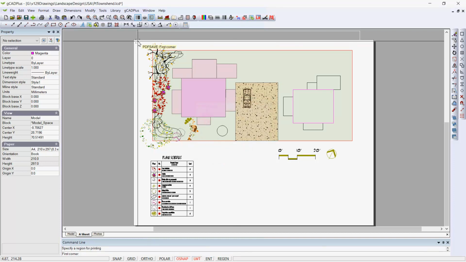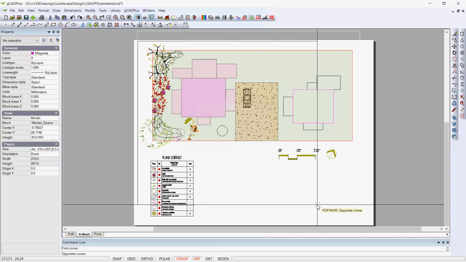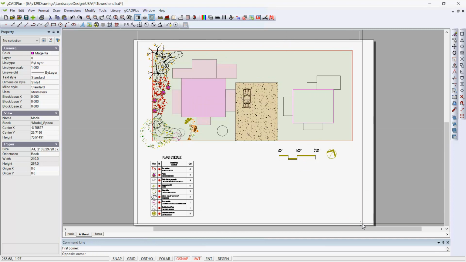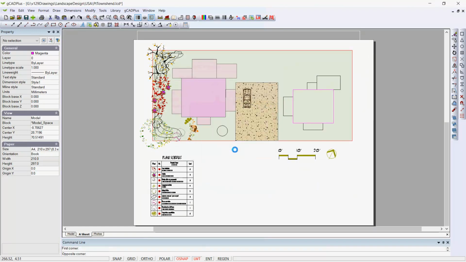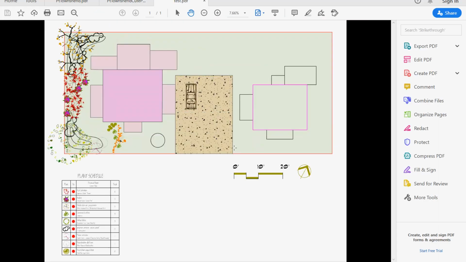Because we're looking at a layout sheet, we can set a box around the area of interest and we'll pick test, and that'll overwrite that file, but it'll produce a PDF file very quickly and throw us into Acrobat Reader where we can see the result.